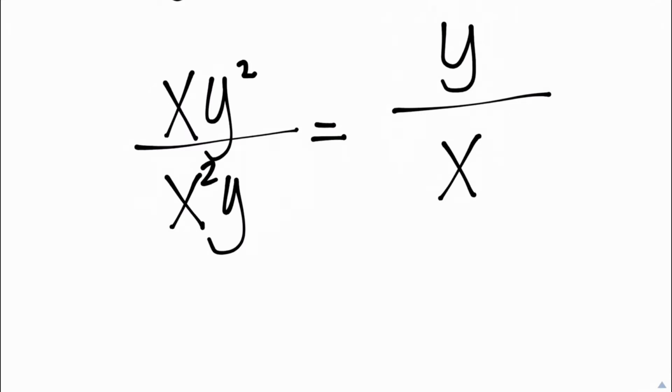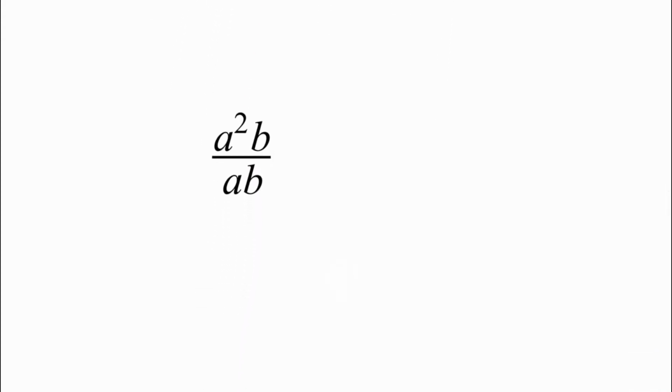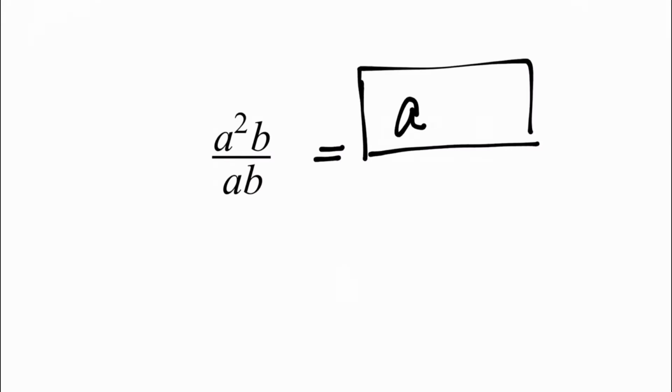Okay? So let's look at an example together. Go ahead and try it out. Actually, no, I'm going to explain this one to you because this one's a little bit different. So we're going to do here 2 minus 1 is 1, and it's a positive 1, so it's going to stay on top. And b, 1 minus 1 is 0, which means it cancels out. And all we're left with is a. Okay? So that one's a little bit different.